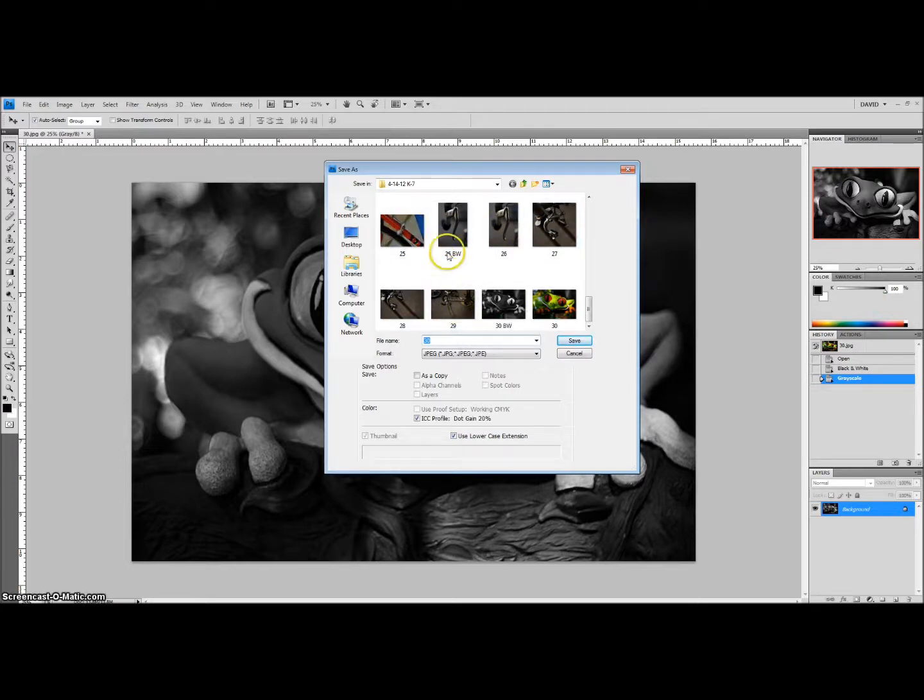Bike 1, bike brake 1, bike brake handle maybe, bike brake pad, I don't know. I don't want to come up with different names for them, so I just use numbers. And then I have some simple nomenclature, BW for black and white. This is the second version of the black and white frog that I've made, so it's BW2.